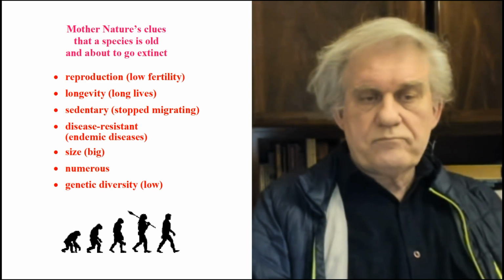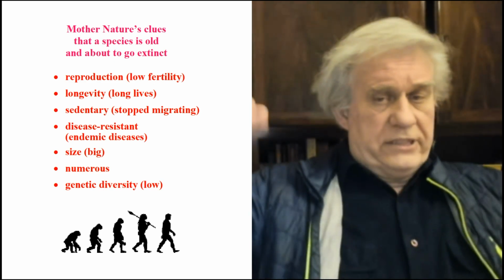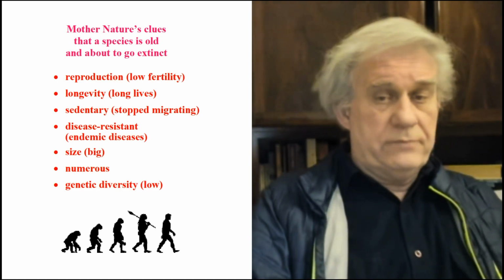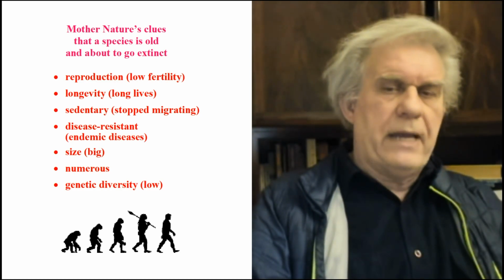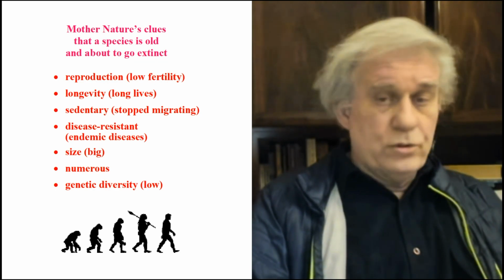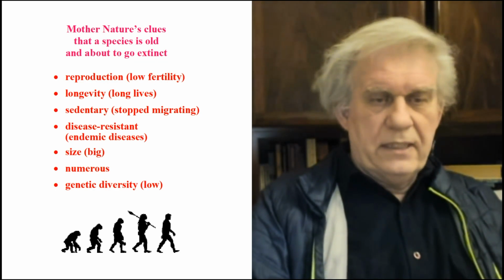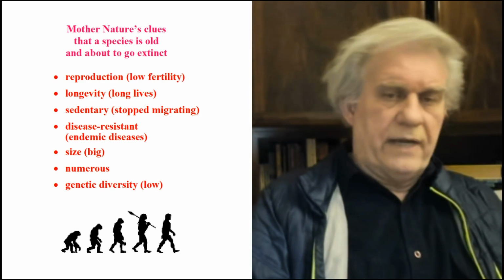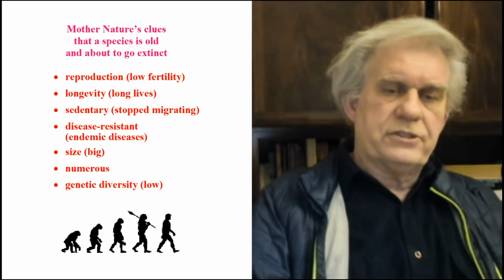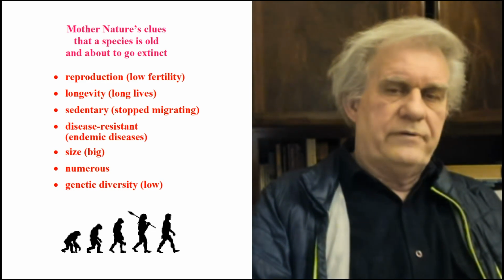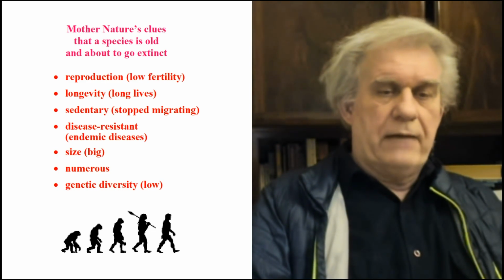Okay, and we're big. We have big sizes, even for a mammal. Not as many mammals are as big as us. We're numerous. We're almost 8 billion big mammals on the planet. And again, we've lost our genetic diversity. We've got very low genetic diversity. These are the symptoms of a species that is about to reach its end. That's on the last leg, according to me. Okay, so food for thought, and I just wanted to fill those holes in there.